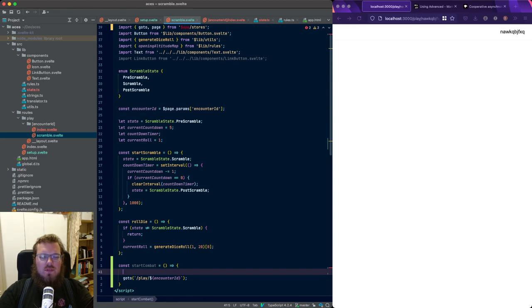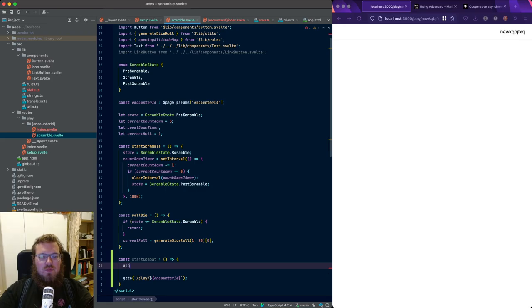So we're going to do this, but we're also going to add the player. So this is where we use app state. App state, yeah, that's the one. Add import statement. And we are going to add a player with the name of player name. We import that and get the current value. Oh, that's not how you get, that's how you get the current value. And the opening altitude map with the current role, like so. Yeah.